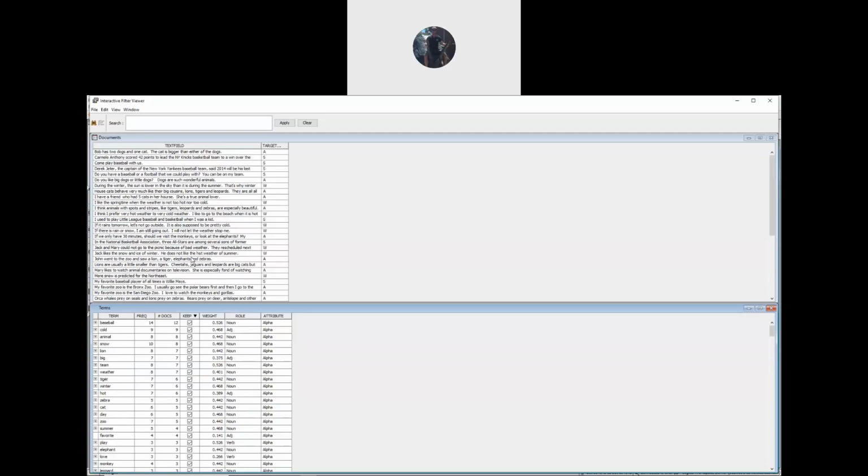Okay. Where are we? All right. Attribute. Okay. So it tells you to go to the terms column and confirm that "the" is not listed, which it shouldn't be.